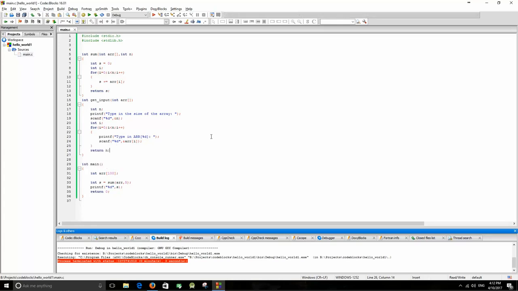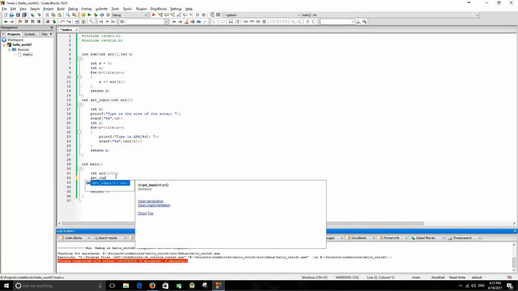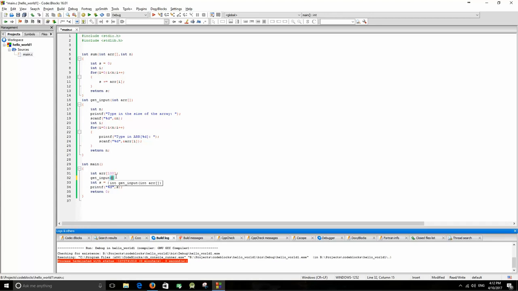Now here in the main program, we basically declare the array, and then we call the get input function. We give it the array, and then we store the size of the array inside the variable n, which is the result of the function.